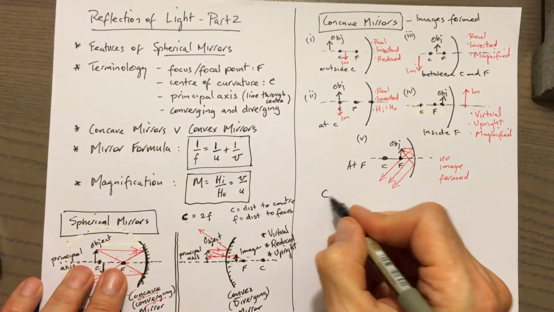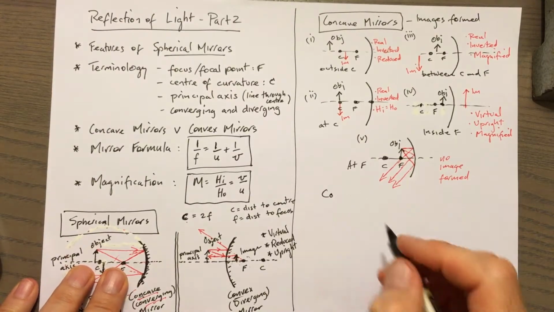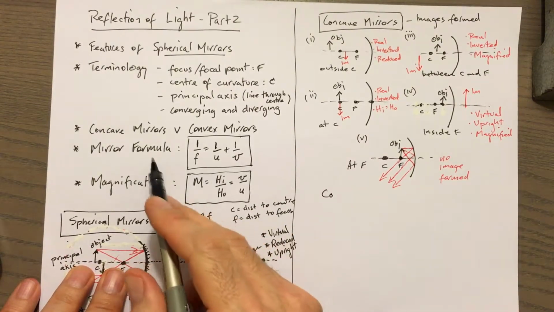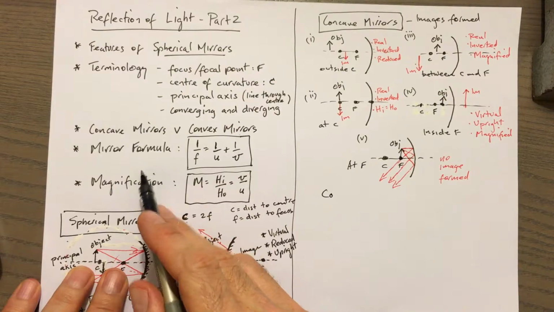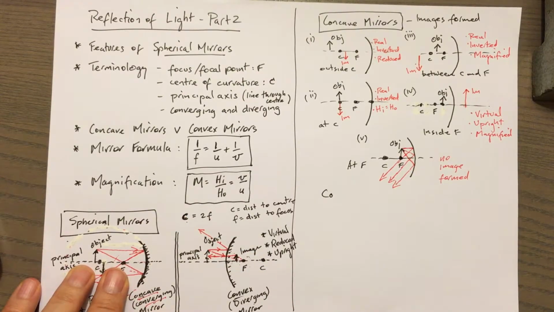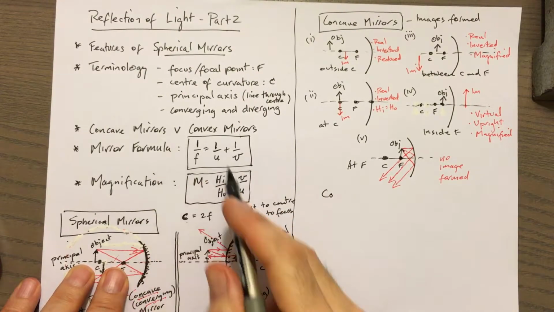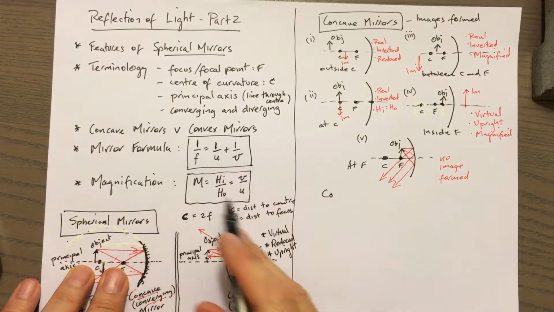So that's why it's a good application for telescopes. Okay, how are we going for time? All right, I'm going to finish up very shortly. I know I've mentioned here the mirror formula and magnification. I think I'll come back and do a third lesson where we'll cover that. We'll look at some problems in the textbook where we have to apply those.